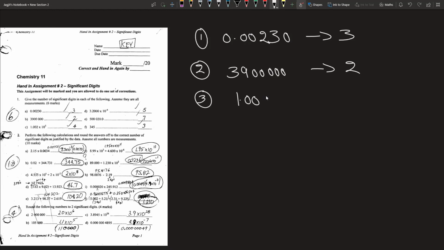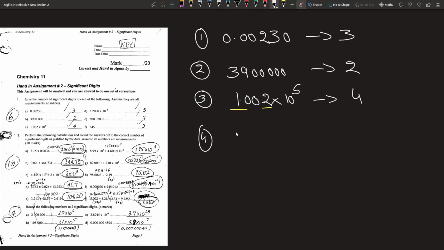Next I have 1.002 times 10 to the power 5. How many sig figs are there? 4. No. You see, 1 is a sig fig, 2 is a sig fig, so everything in between is a sig fig. So 1, 2, 3, 4. There are 4 sig figs. I said 4. See? Oh, you said 4. Okay. For some reason I just said 1. Oh. Yeah. I was wondering too. I was like, why did he say 1?